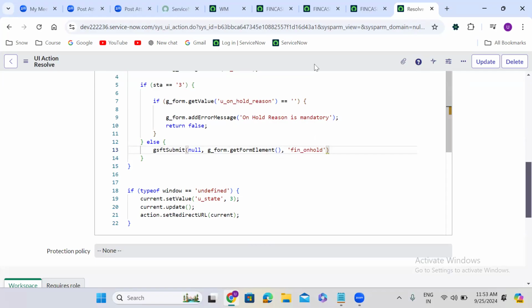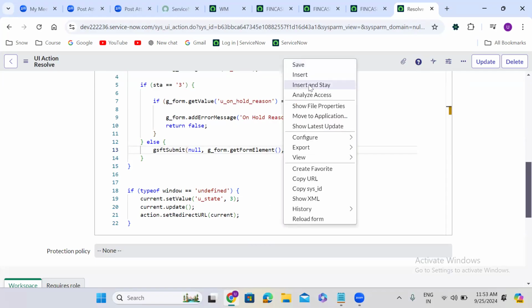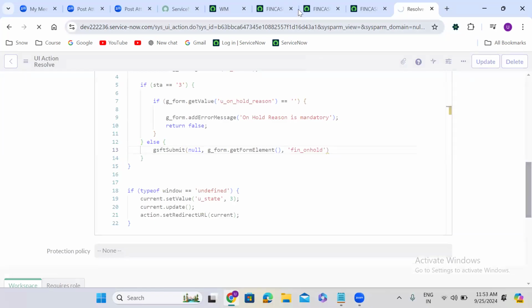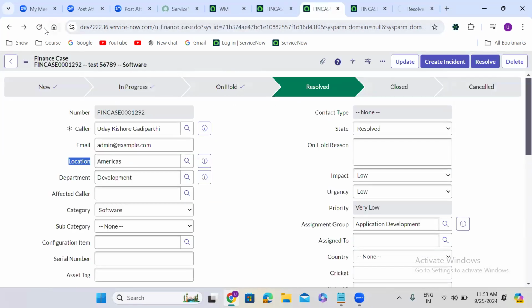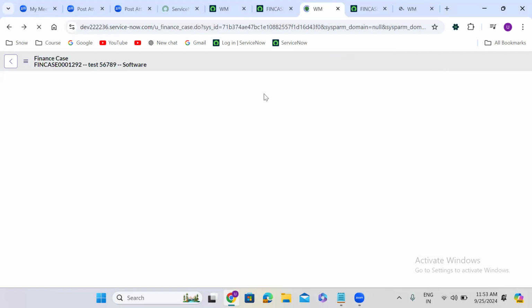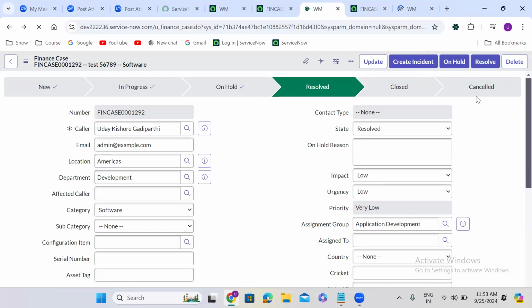So it will actually keep the state as on hold. Okay, I have created a button here called on hold button, guys. So it will check whether the on hold reason field is filled in or not when you select the state as on hold.